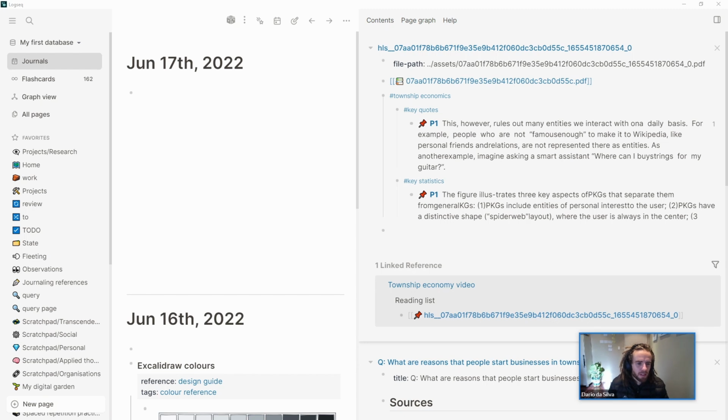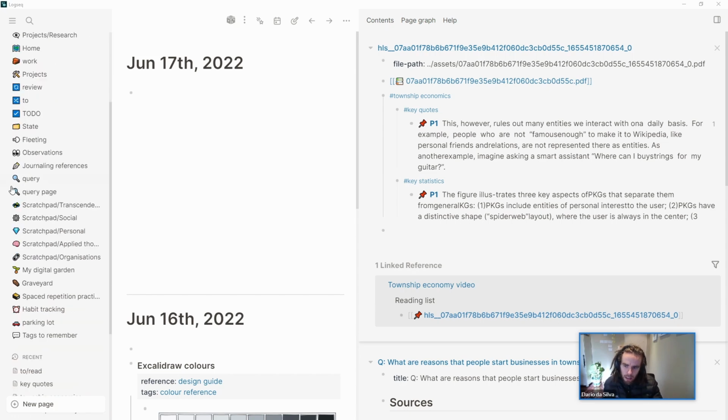That indenting is so important, and having the granular tags, so you don't have to... I've now got a picture, and it's in the course in the second section, but it needs to be updated with some of my key tags, but I hardly ever look at it anymore because I know what... when I was starting to work in the system, you can see here now I've got these 5 big buckets of writing: transcendence, social, personal, applied thoughts, and organizations. And all my tags are in there.